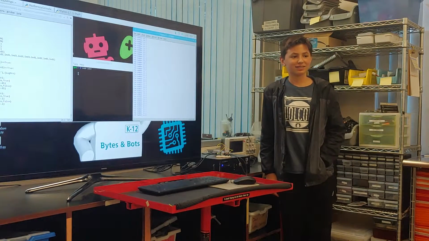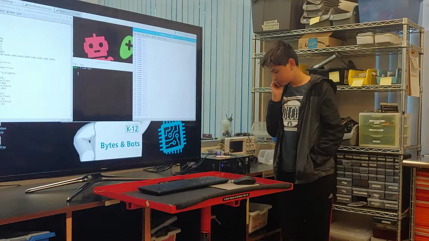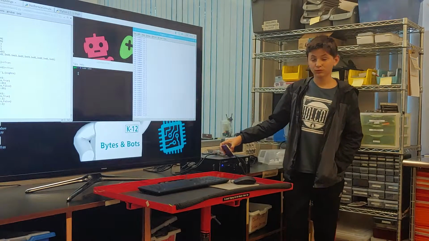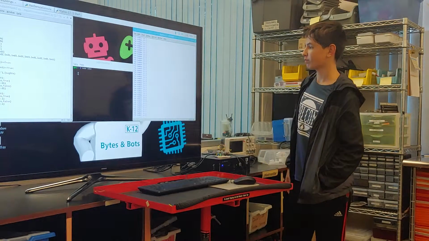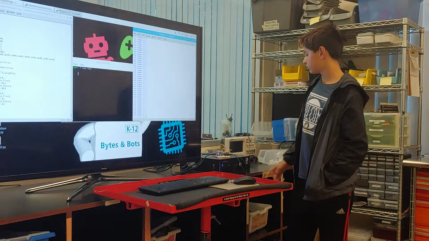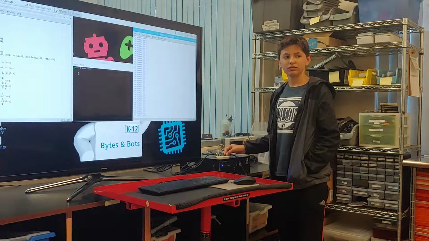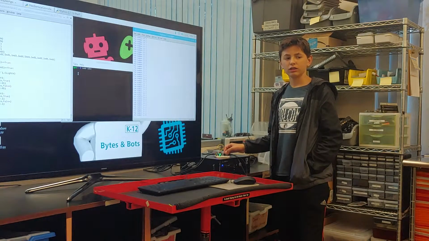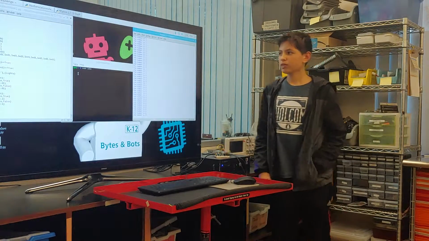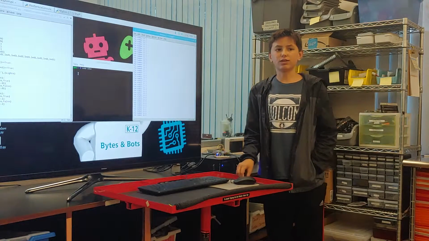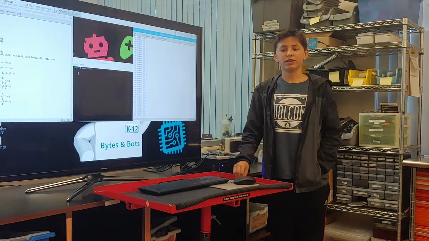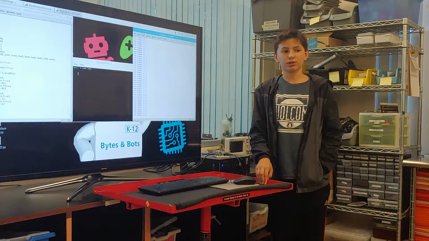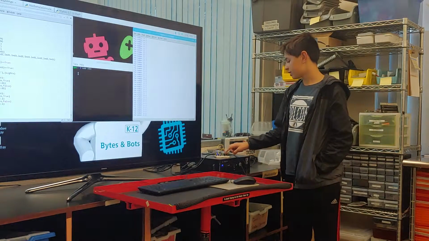Wait, so when you press the push button, it says on the text there the number 0 when it's not doing convulsions, and then when it is doing convulsions, it says the number is 1. Why is that? It's so that it tells the light, because it's looking at the lights variable. The lights variable dictates the convulsions. And the buttons change the lights variable.